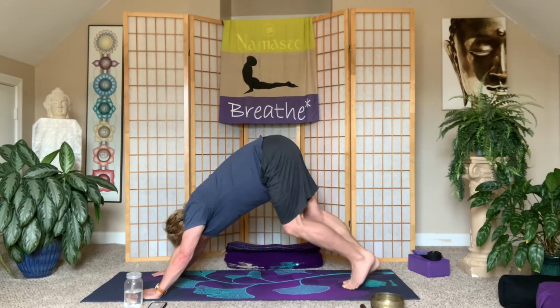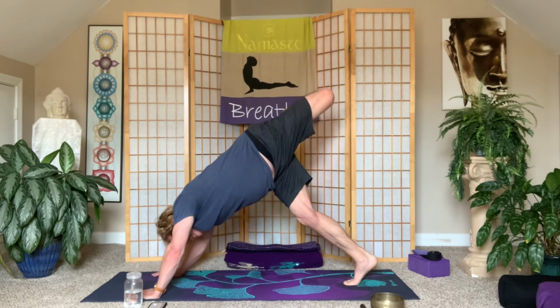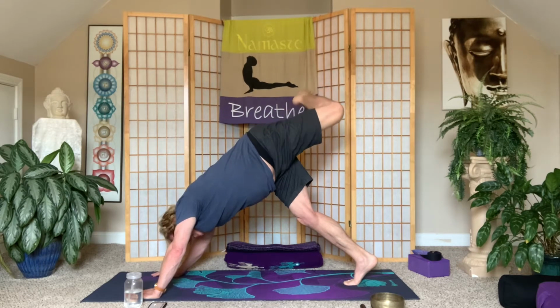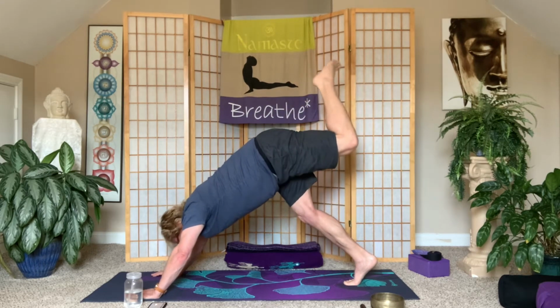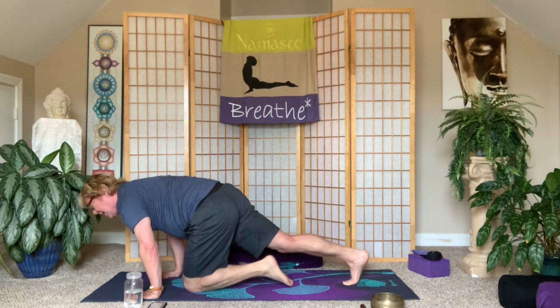So we inhale the left leg up into the air. We bend the knee. We take the knee up. We stack the hips. Look under this left armpit. Now level out the hips. Inhale the leg a little higher. And then on your exhale, bring that left knee up to the hands.